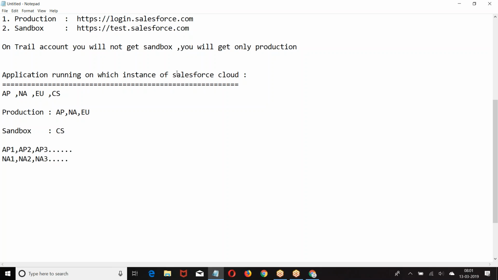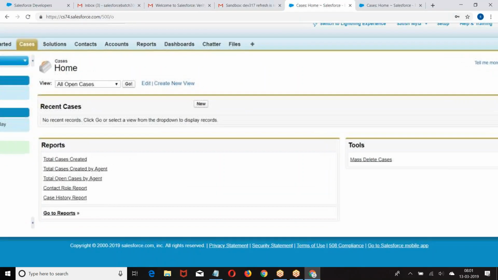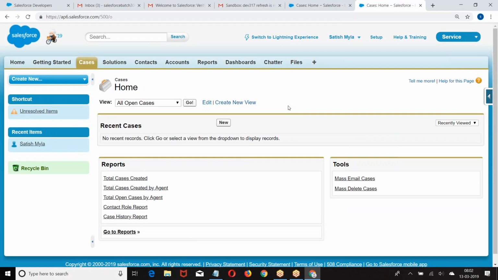Now, if you look, this is my sandbox. What is the instance we have? CS 74. All the sandboxes will be on a CS instance. My sandbox is on CS 74. If it is a production, because I am from Asia, my application server is AP 6.